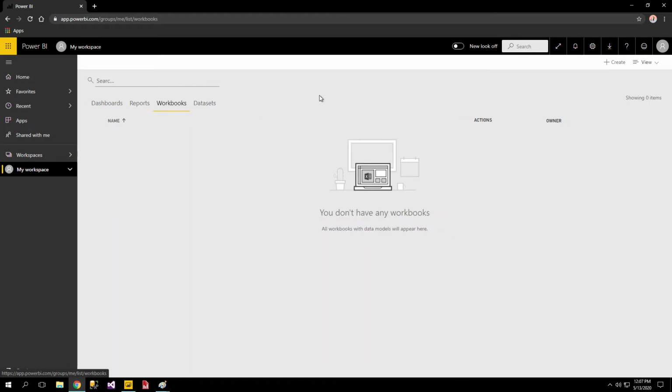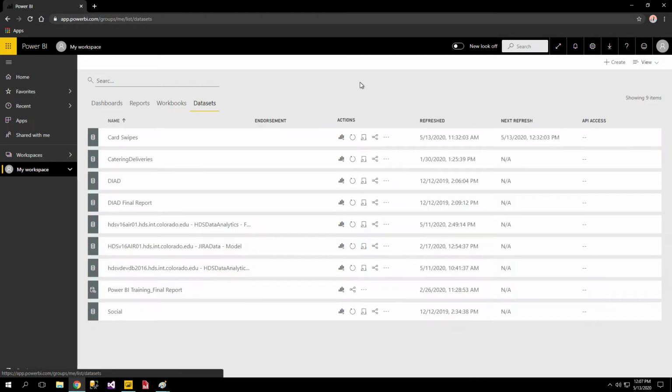Workbooks, which I believe are related to Excel workbooks, kind of like working with Excel, but I think you can upload Excel workbooks, honestly. I don't use this feature, so I'm not too familiar with it. And then data sets. And these could be Excel tables, files, worksheets, whatever. This could be a database table. This could be some other random custom connector that Microsoft has created for you to be able to access the data that you need in Power BI.